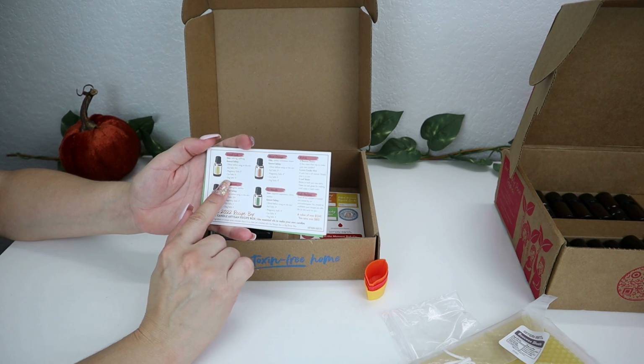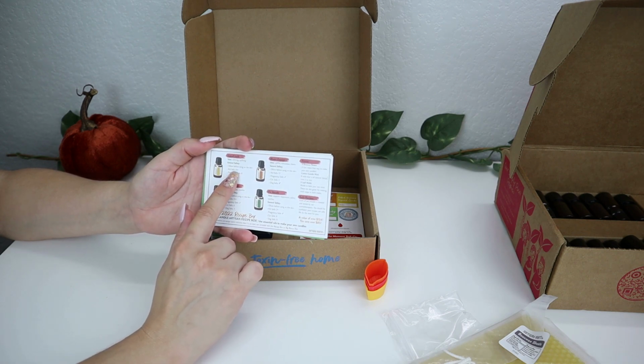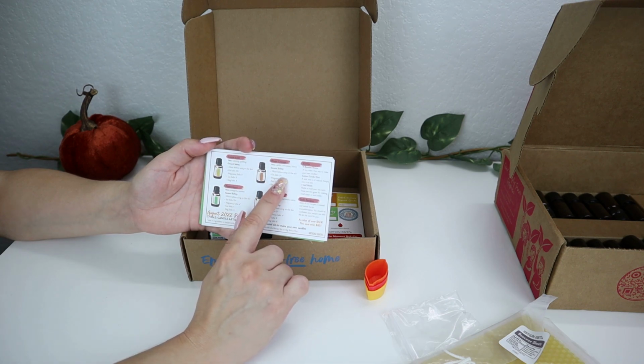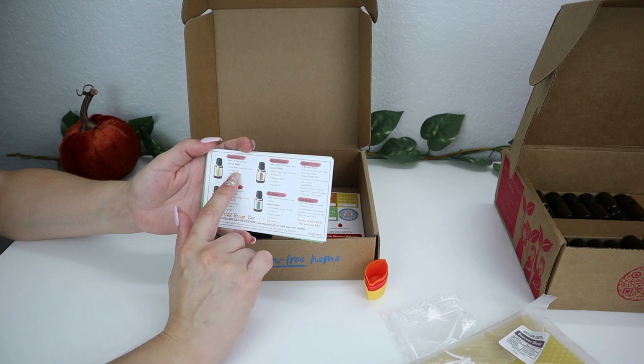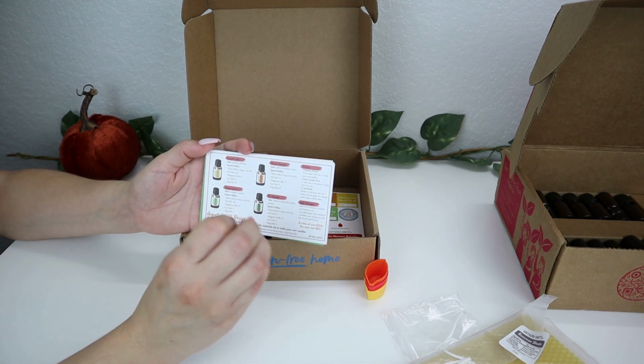It'll tell you if it's dog safe, cat safe, pregnancy safe, or kid safe. If it is kid safe, it'll say 10 plus, or this one says 2 plus, so 2 and over or 10 and over. And then they also tell you if you should dilute this before using it on your skin. So they give you so much information when it comes to essential oils.